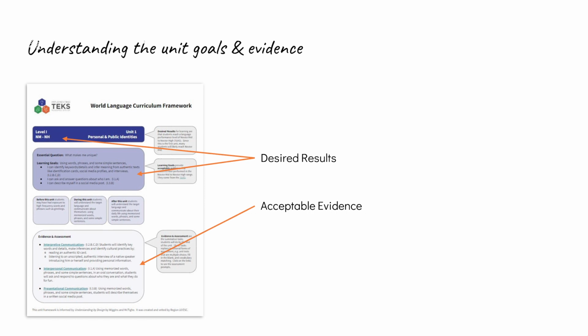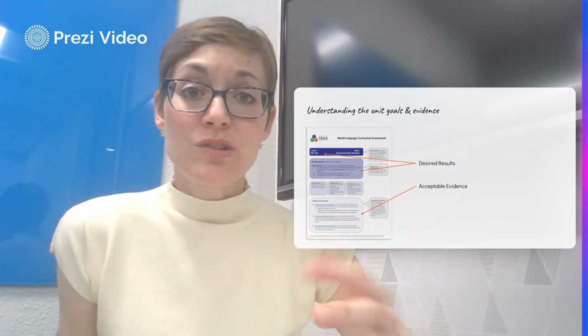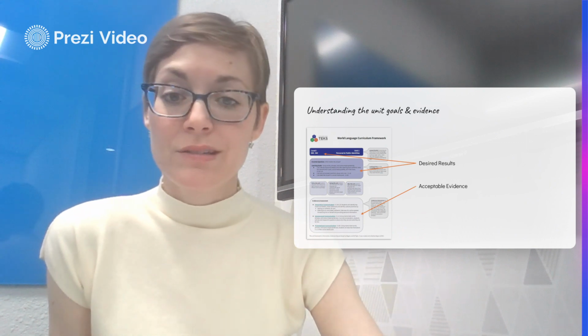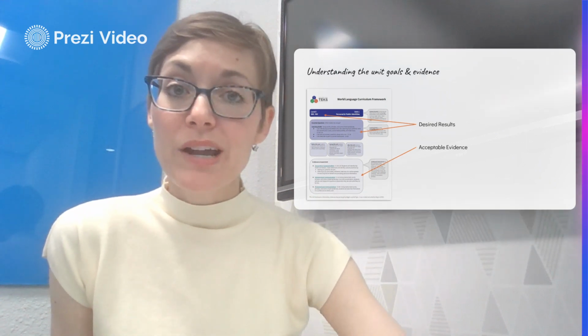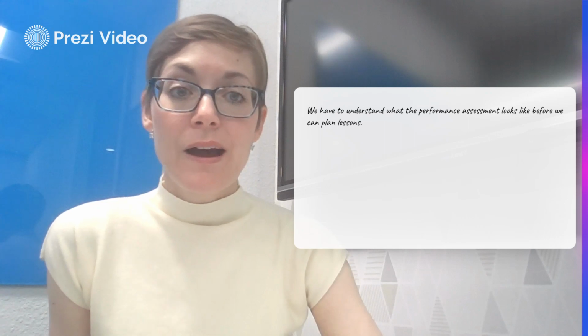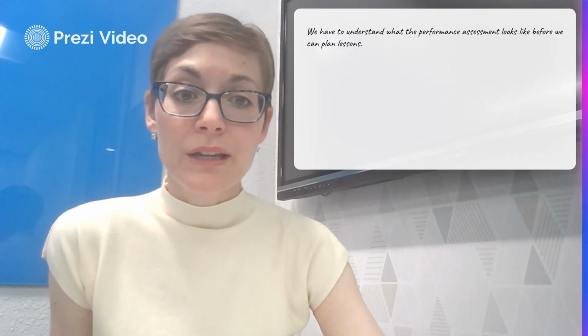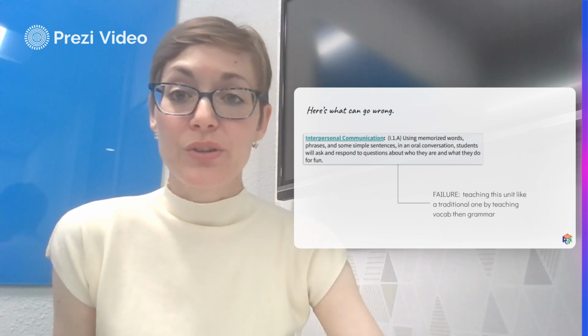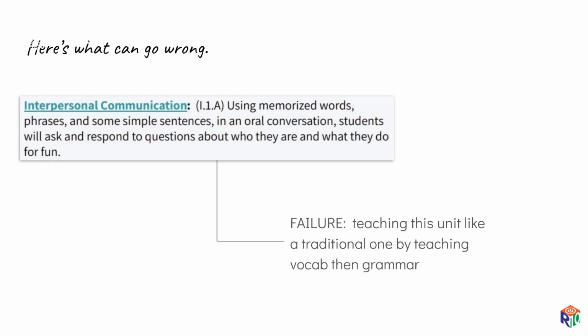So if I don't know what a language performance assessment is or what a prompt looks like, and I don't know how to evaluate language performance, then what's probably going to happen when I see that thematic unit? I'm probably going to plan like a traditional unit, okay? And that is going to be an exercise in frustration, I will say, right?